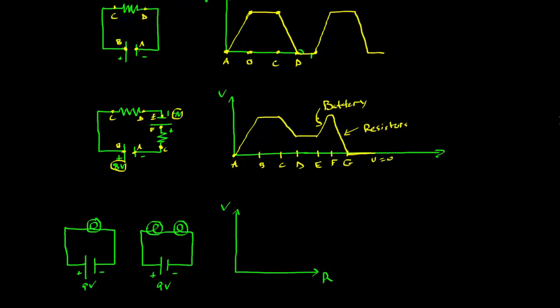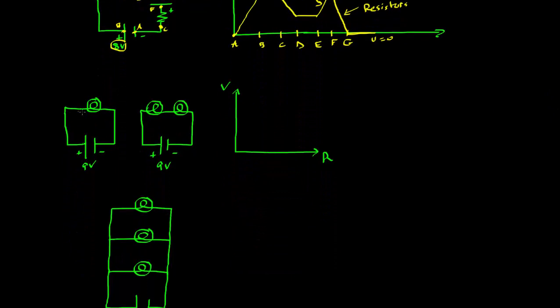Okay, let's look at this. So this type of setup. So if we do the potential, again, this is a simple circuit. So the battery will pump it up, then it goes over to the bulb, and then the bulb drops the potential, and then it's back to 0. That's for this one, number 1.